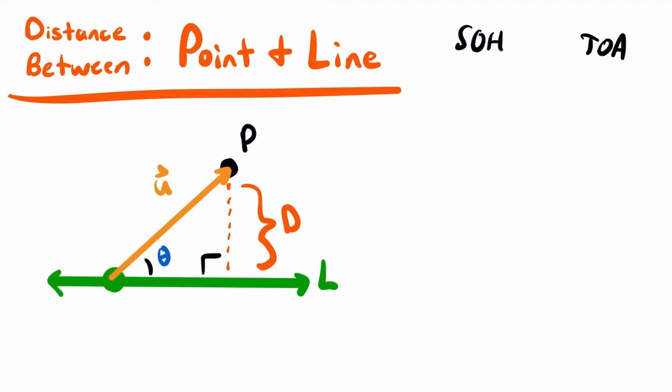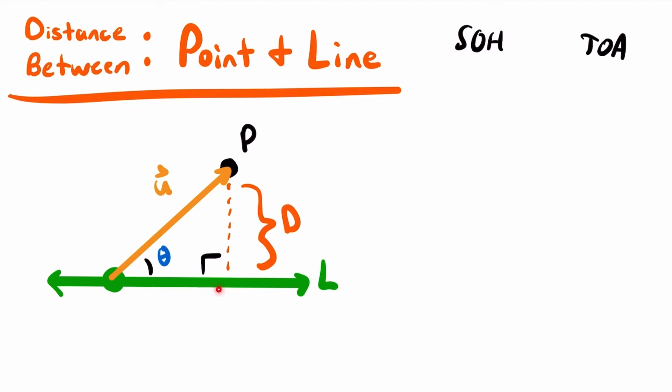Well, it's going to depend on whether we know what the hypotenuse is or whether we know what the adjacent side is. And so looking at our triangle here, the hypotenuse would be this side right here, the longest side of the triangle. And the length of that side would be the magnitude of vector u, right? This whole side is vector u, so the length of it would be the magnitude of vector u. So we would know what that is, unlike this side, which would be the adjacent side, which is represented by part of our line. We don't really know what that measurement is. We don't know what the length of that is.